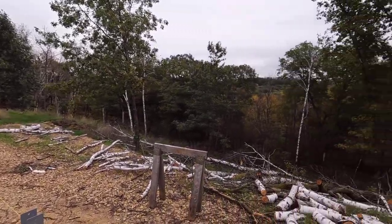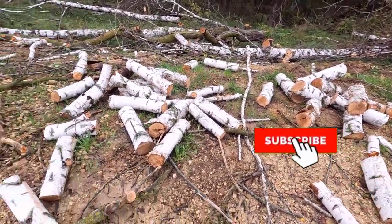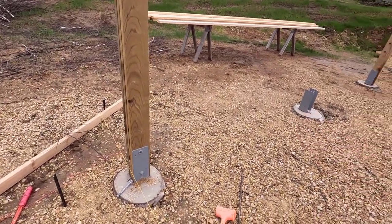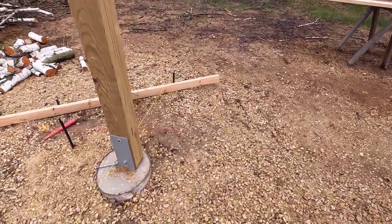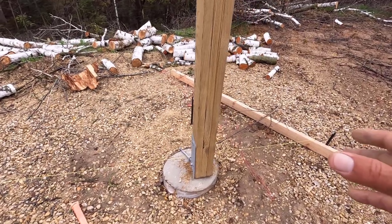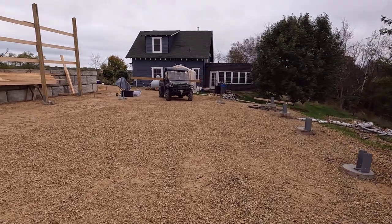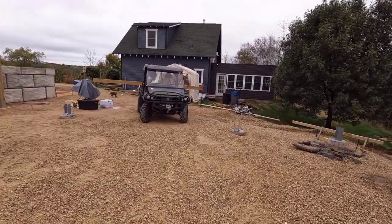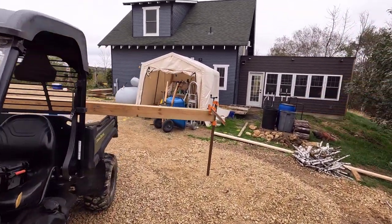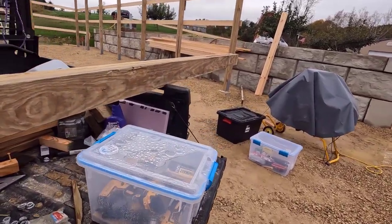Everybody was doing something in the house, so I had to wait. While I was waiting, I went down here and tossed up a whole bunch of these. When help finally came, we got this column in place and just started screwing it down, and it started raining again. I had to quick get the bolt in there while it was raining, then run around and get all the stuff that wouldn't fit in the container put away — like the big Stabila level, the saw was uncovered, and these clamps were out. A bunch of stuff was starting to get wet.